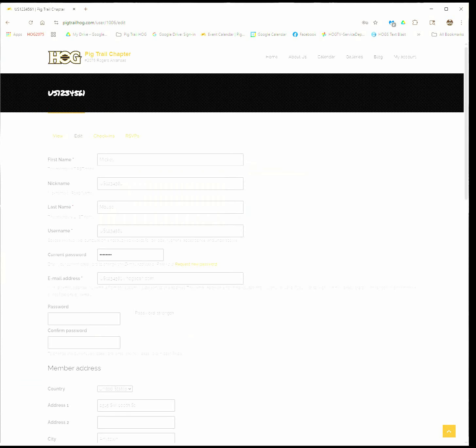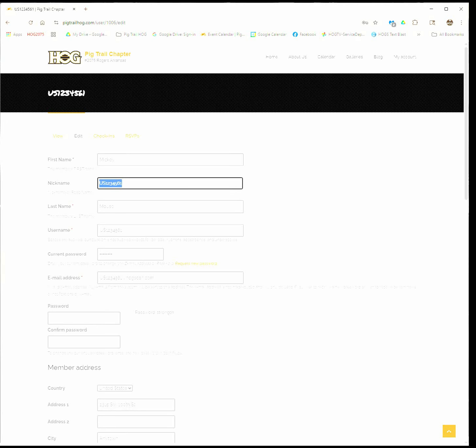The Edit tab takes us to a screen where we can input information about ourselves. So our first name, if it's not correct, you can correct it here. Our nickname, in this case I don't want my nickname to be my member number, I want my nickname to be my nickname.